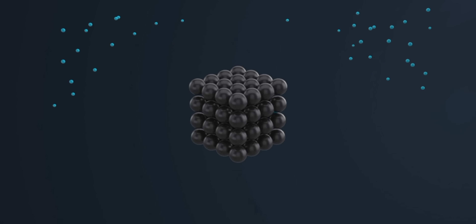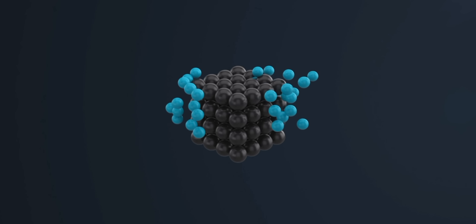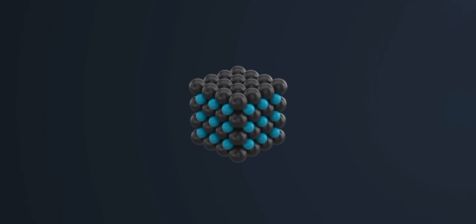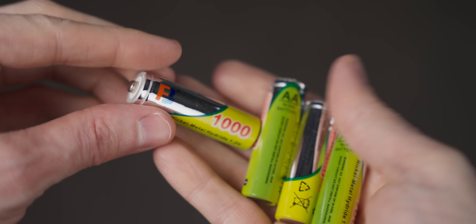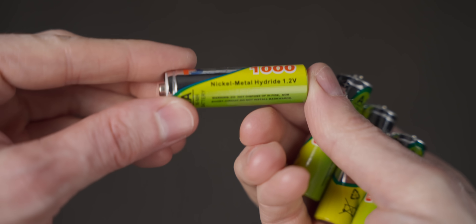We need to take a closer look at the metal hydrides that make the storage possible. A metal hydride is formed when hydrogen bonds with a metal. They're sometimes referred to as solid-state hydrogen batteries. The very first metal hydrides date back to the 1930s, though their energy applications didn't start to solidify until the end of last century. Since the early 1990s, nickel hydrides have been used in rechargeable batteries, and a decade later, hydrogen was stored onto intermetallic compounds to work as a stationary backup power unit.